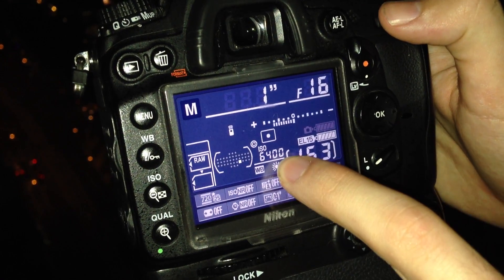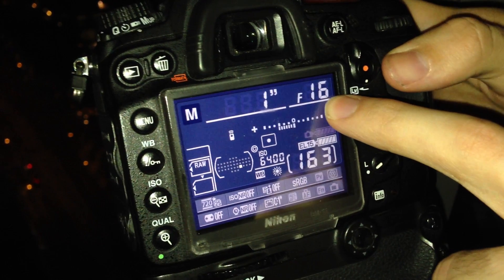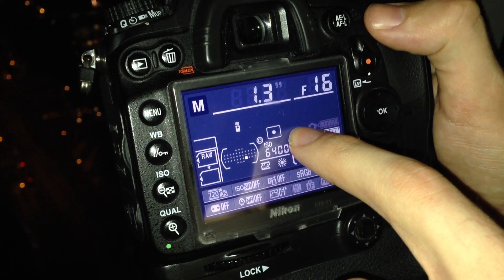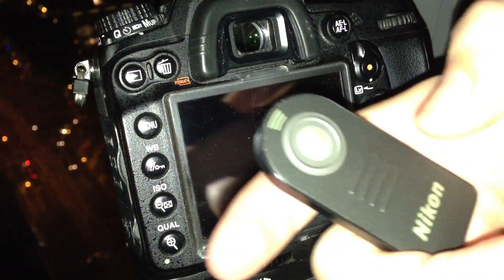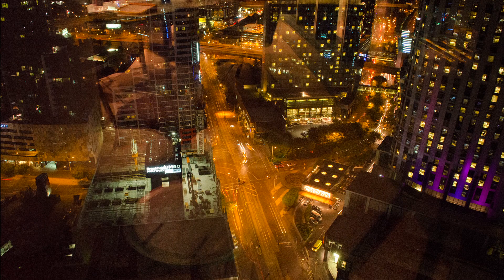The way that you make the scene brighter or darker is by adjusting your aperture. If you want it darker, make the f-number higher. If you want it brighter, make the number lower. Your exposure meter on the back of the camera and inside your viewfinder will give you a rough idea of the exposure, but it's not super reliable at night since there's such a contrast between bright lights and unlit buildings. Here we have our first test exposure — 1 second at ISO 6400. Because of the high ISO it's really grainy, but I'm happy with the lights, so let's set up the long exposure.